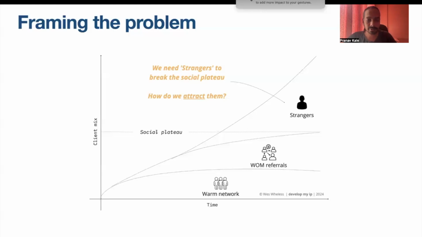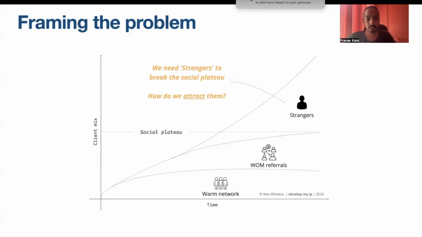So I think I love this. I am thinking about how I can apply it for my business. In one of my previous videos, I was also exploring Kim Scott's point of view of radical candor, and I think she does the same thing through a different framework altogether, with a 2 by 2 matrix, where she says that if you are in this quadrant, you need to come to this quadrant. If you are in this quadrant, you need to come to this quadrant. So essentially, she is also framing the problem, and this is exactly what Wes is doing.